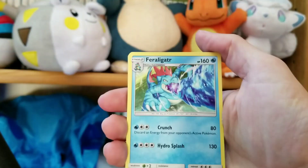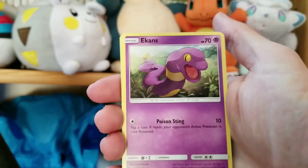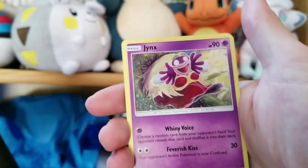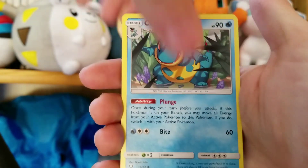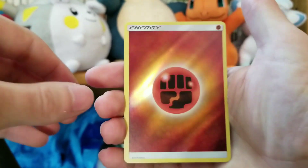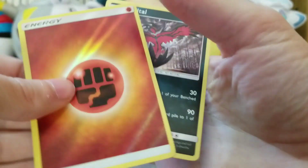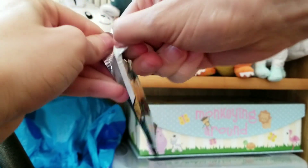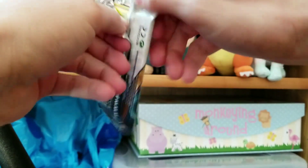Still looking for a tripod as well, don't have one of those. Here's the cards — trying to do this in a way that the cards don't fall down. Got a Pikachu, a Jynx, a Croconaw, a Scraggy, a Reverse Energy — that's pretty cool, I like those Reverse Energies. And at the end, we have nothing. An Incineroar. That's okay. Next up is our Shining Genesect pack — see if we can do a little bit better. I do like the Reverse Energies though, so that was a cool Reverse to get. They're pretty flashy.